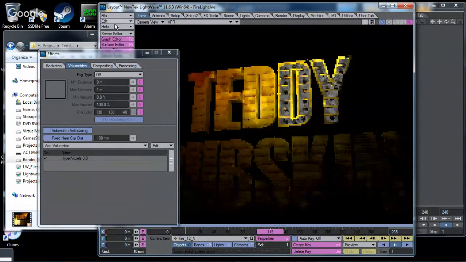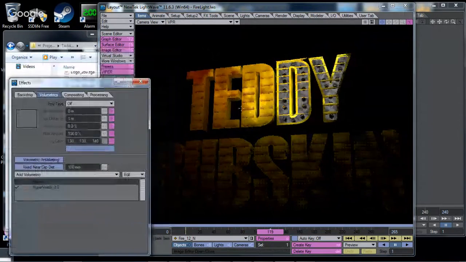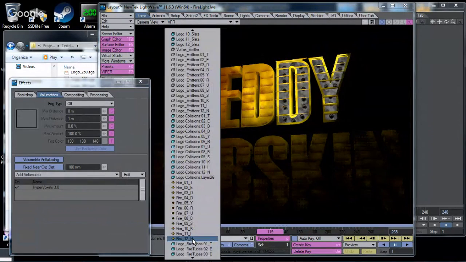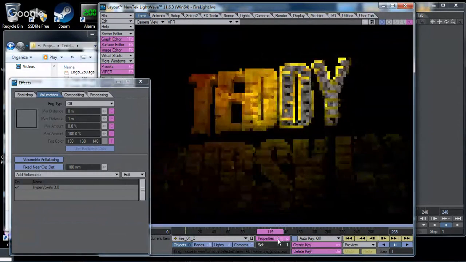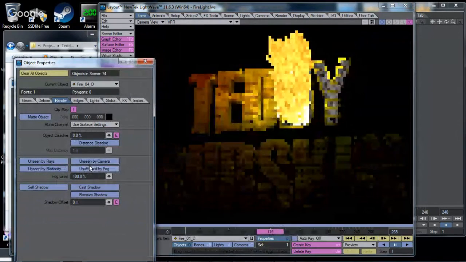Okay, so in this scene, I'm using radiosity to have the fire particles cast light on the logo, and of course the fire D. These all have unseen by camera if you turn that on.